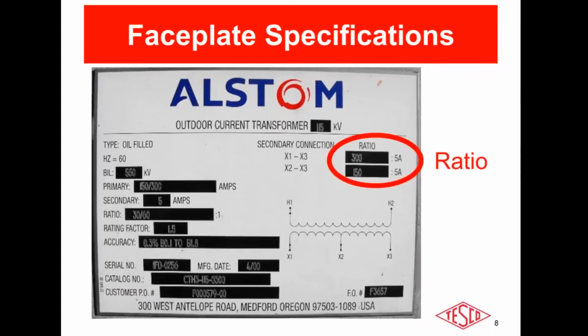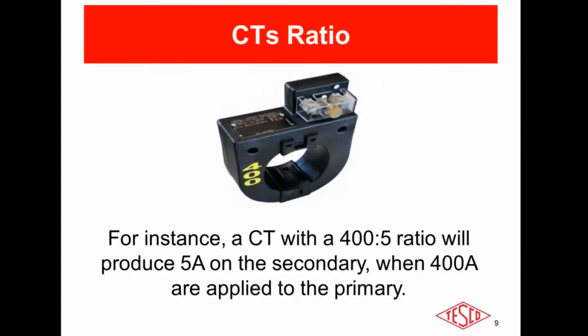This information includes the ratio, typically something to 5 amps, and Tom explained last week that the 5 amps comes from the earliest of meters in the market. So a quick example, a CT with a 400:5 ratio will produce a 5 amp secondary when 400 amps are applied to the primary.